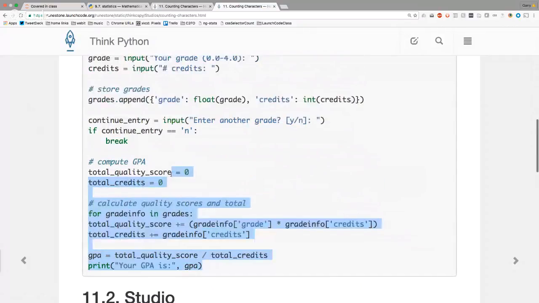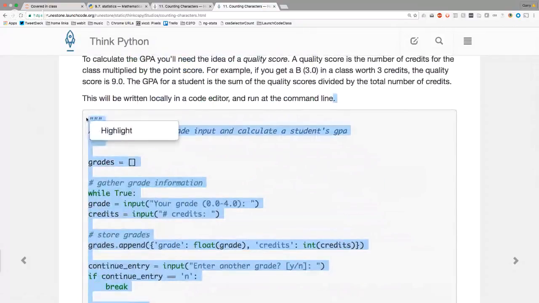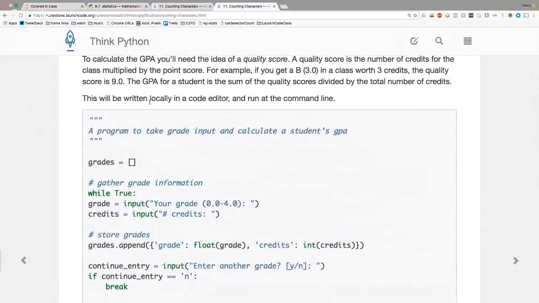So if you want to see this code execute in a way, oh, I should open that over there.